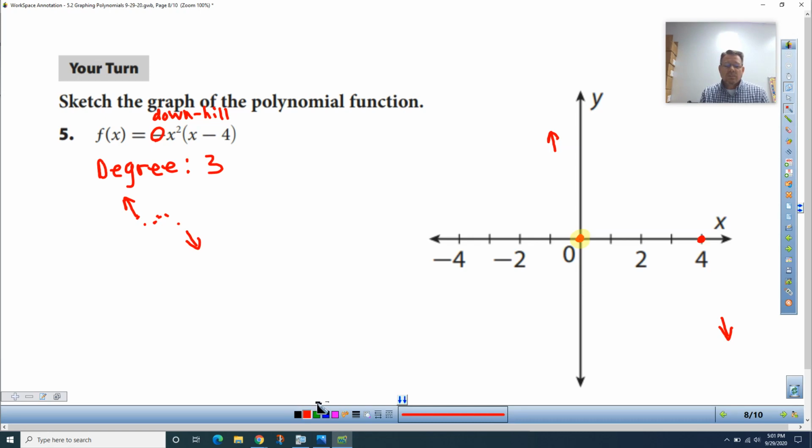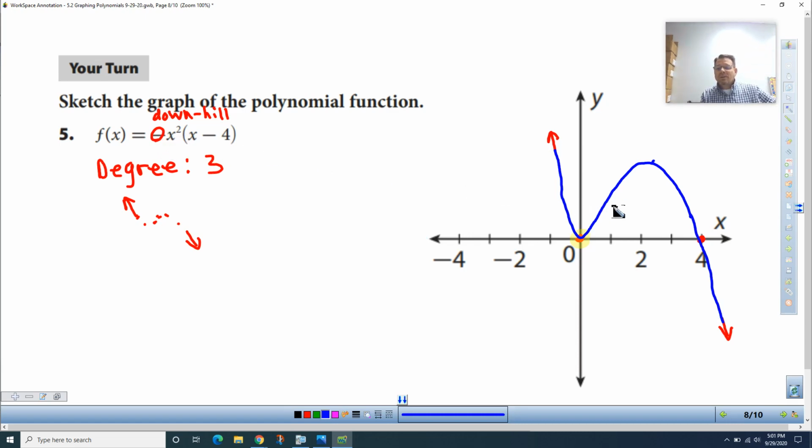So, okay, let's go back to change my color. So let's start from the left. So I'm heading towards my next point. I see that it's going to be a bounce. So I'm going to go touch it and bounce off. Okay, where's my next dot? Oh, there it is, heading towards my next dot. And as I'm approaching it, I ask myself a question. Is this a through, a swerve, or a bounce? And this is going to be a straight through because it's x to the first, and there we go. We landed. Easy enough. So it's downhill because we got a negative in front.